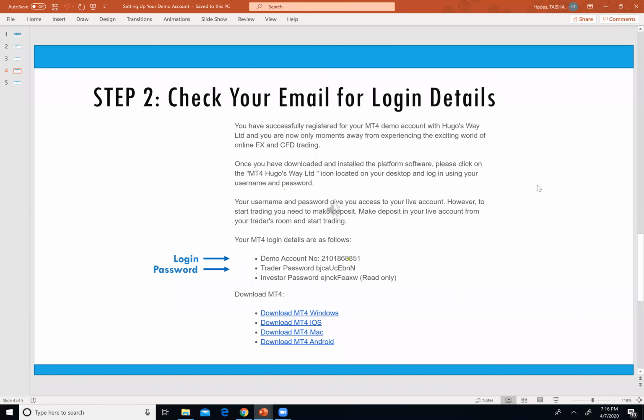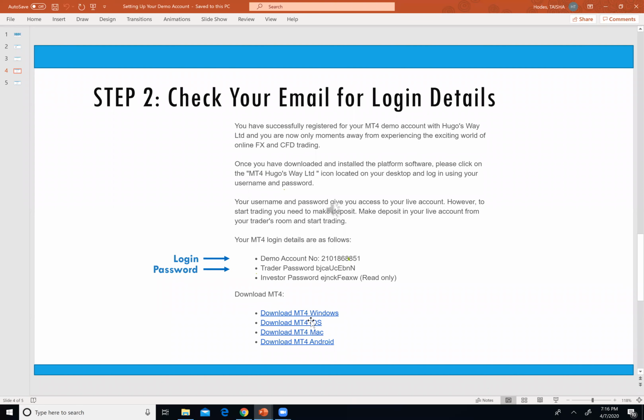Okay, great. So after you click submit on that first screen, you'll get a confirmation email from Hugo's Way. Pay close attention to the MT4 login details. The demo account number will be your login, and the trader password will be your password. Then you can actually download MetaTrader 4, or as we call it, MT4 for short.